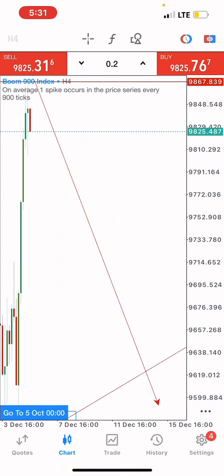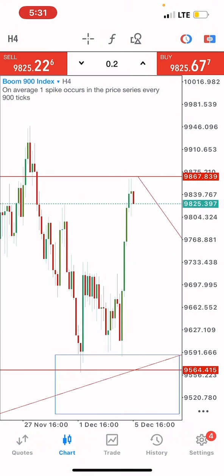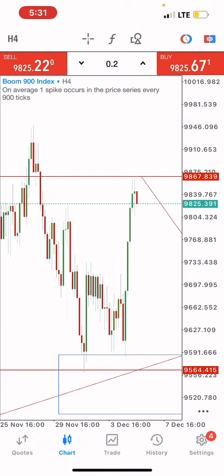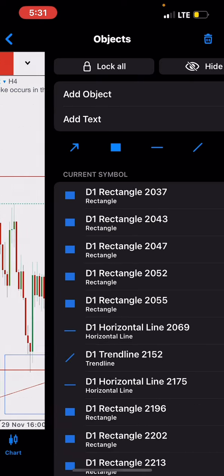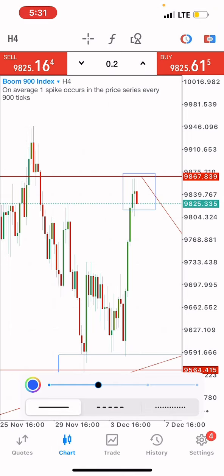I'll go to a lower time frame and do the same analysis that I just did on the daily time frame. Now, this time around, I've noticed that price is at a key resistance, like I said. Having in mind that whenever price reaches resistance or support, it's either two things are involved, right? It's either price will break that resistance and turn it into support, or it will reverse at that resistance, right?